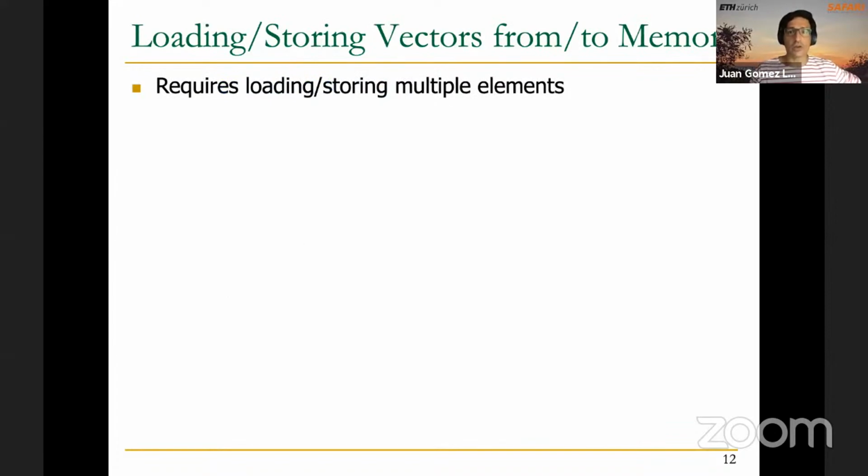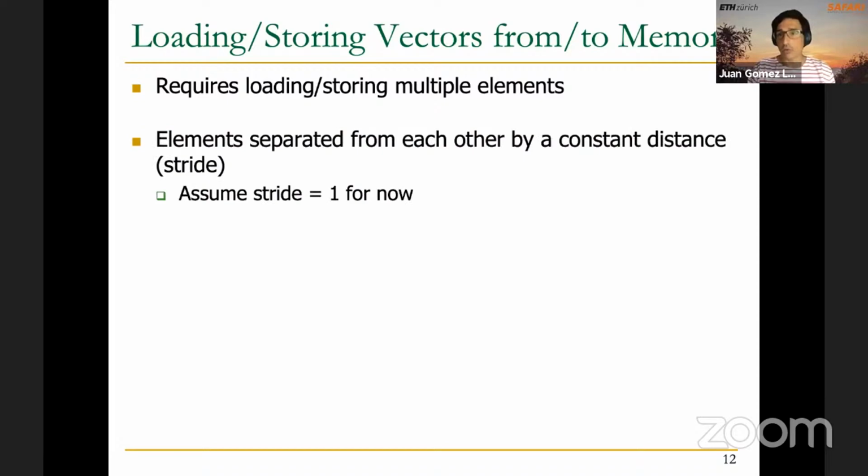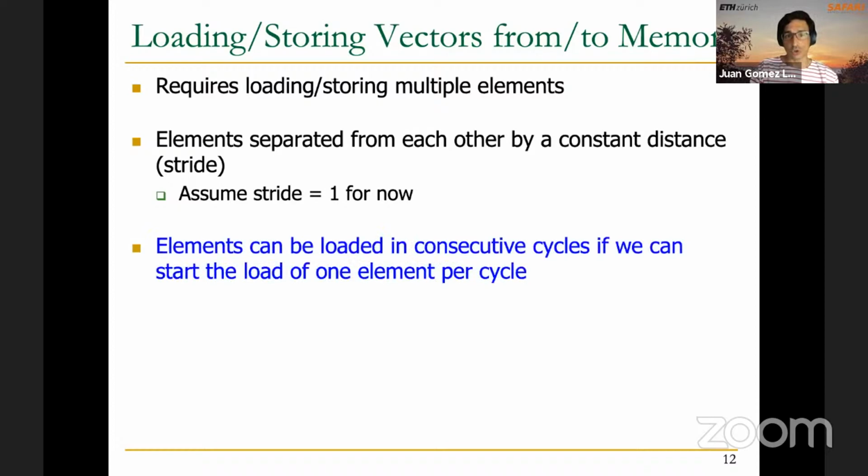But first, let's recap a little bit on how we access memory. Recall, when we want to perform some SIMD computation, some SIMD processing, we need to use vector instructions. These vector instructions operate on values that are stored in vector registers. But before we have these values in the vector registers, we need to access them from memory, right? And to do so, we need one address in memory, which is the base address of the array that we are accessing, for example, array A. And then we also need a stride, which is the distance between consecutive accesses to memory, right?